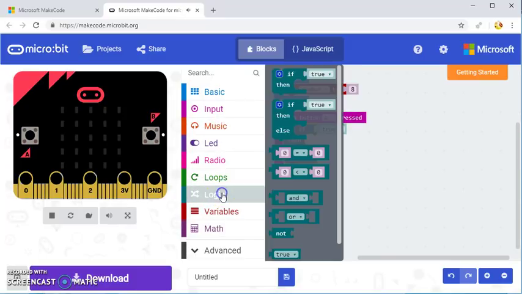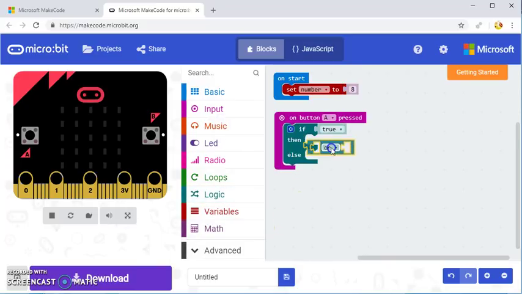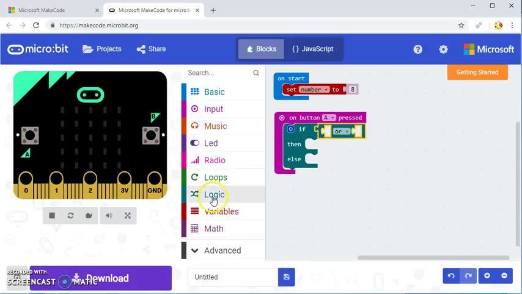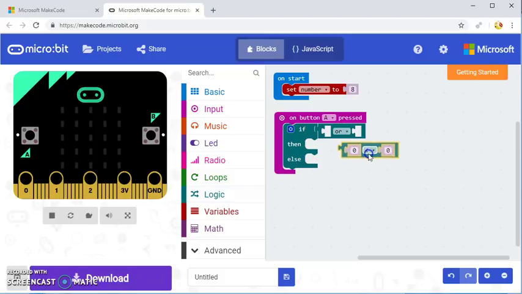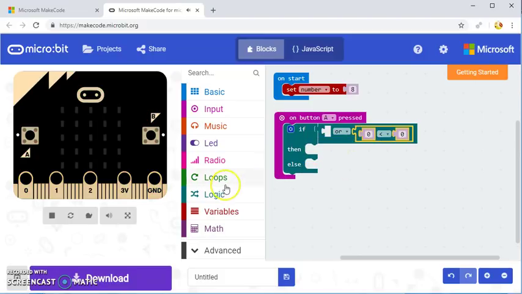And I'm going to go back into logic and I'm going to use my or block here. So I pull across the or and just drop it in there. And now what I want to do is create two conditions here. The first one is, we had said if number is greater than 10 or number is less than 15. So I'm going to pull across the less than and put it into the second one. And I'm going to go back in and pull across the less than and put it into the first one.